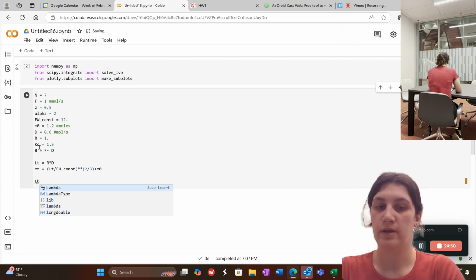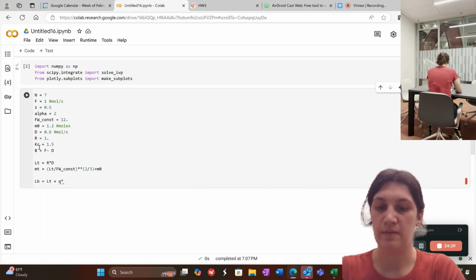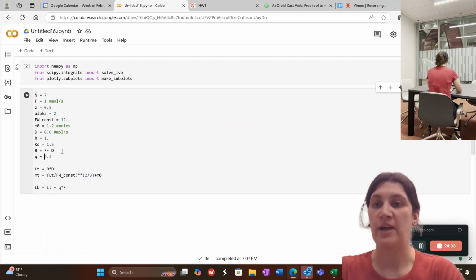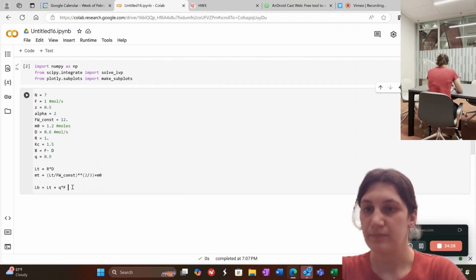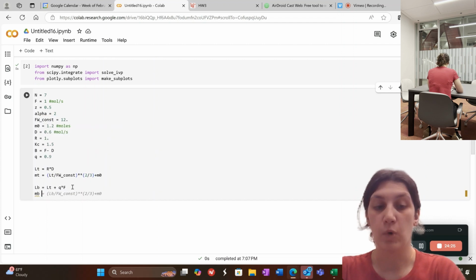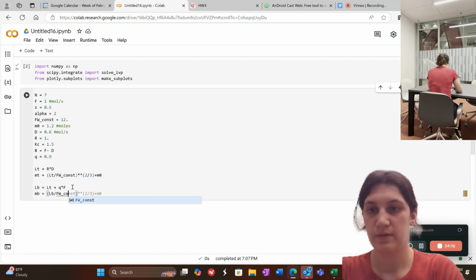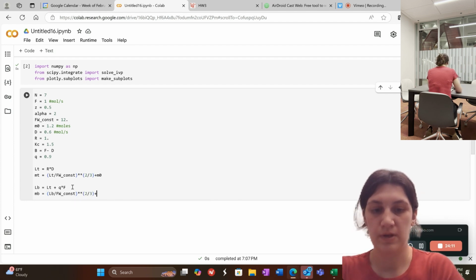If we look at the liquid flow of the bottom, we are going to have the liquid from the top section plus the liquid from the feed. That will be Q times F. And we need to establish a Q. Q is the fraction of liquid in the feed, so we're going to make that 0.9. And then the moles follows the same thing for the bottom that it did for the top. We're going to take from our Francis Weir power plus m naught.